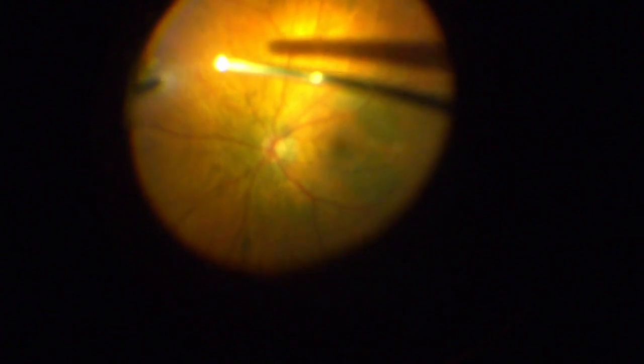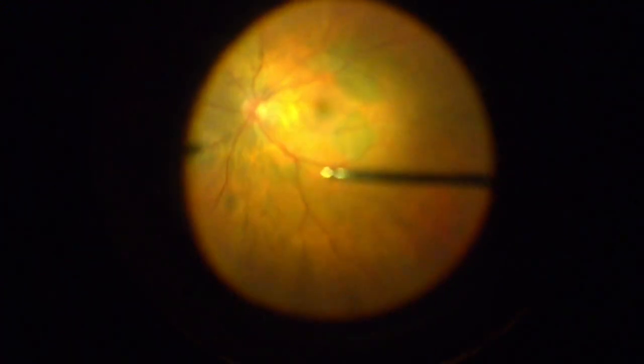She's asking about the gas bubble, the patient is. And we're probably going to give her air. It'll be gone in a few days, so it would be pretty short-acting. All right, now we're going to do our macular work, which is what we all came for.